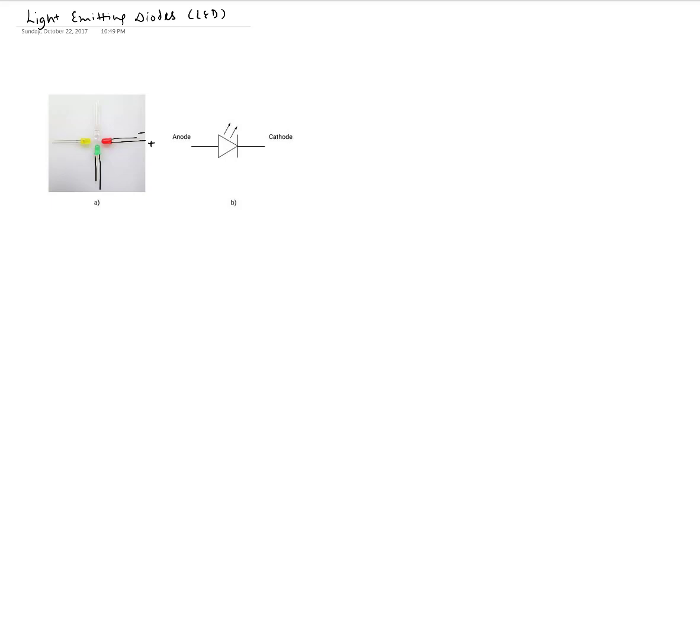In the schematics, we draw an LED with the diode symbol and also show the photons coming out. That indicates it's a special type of diode that emits light. The basic question is how to hook up an LED in a circuit. We know that diodes conduct current only when a minimum threshold voltage called forward voltage is applied. First, we need to know what the forward voltage for an LED would be.